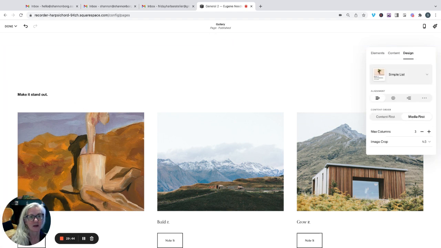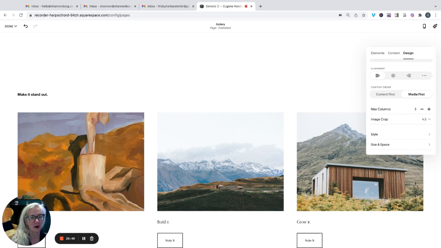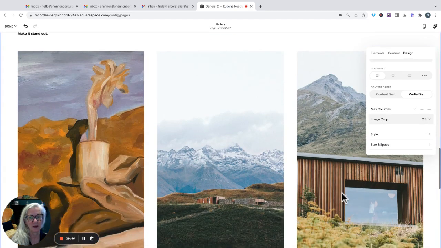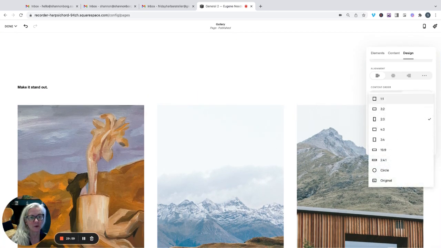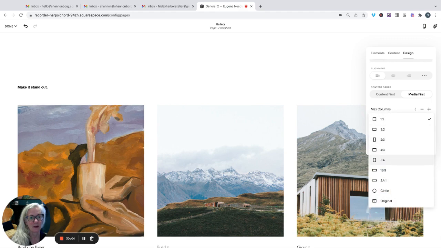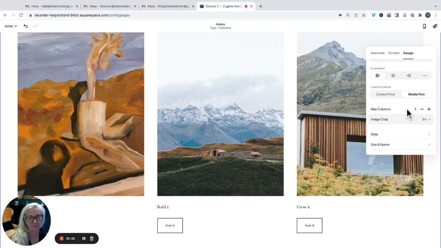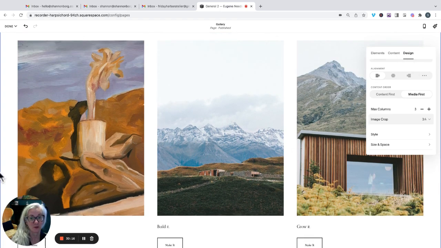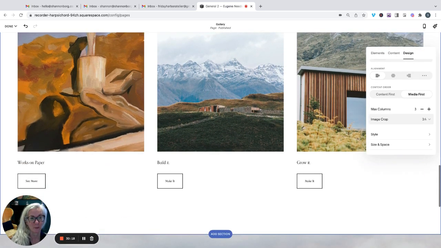So let's go over to design and see if I can switch that. Okay, so see how it says 3 columns. The image crop is 4:3, but I want to switch that to a long, tall image, okay? Or I can switch it to a square image, 1-on-1. That doesn't really work. I really need that kind of tall image. So that's why you can switch them and make them all the same, basically. So you want to make sure that they all kind of fit in that image format.